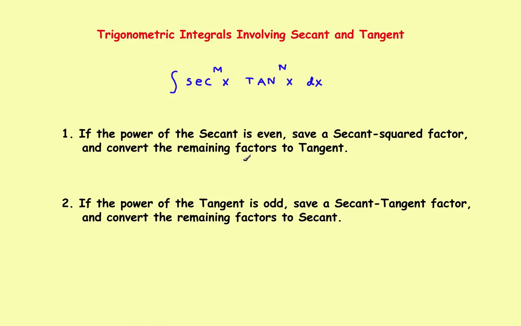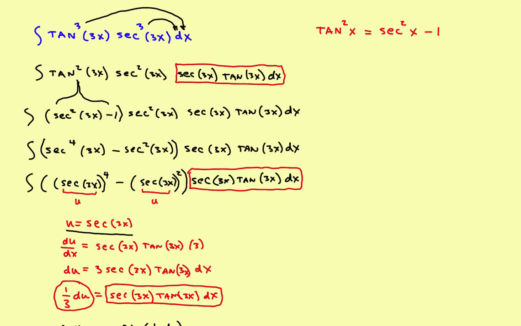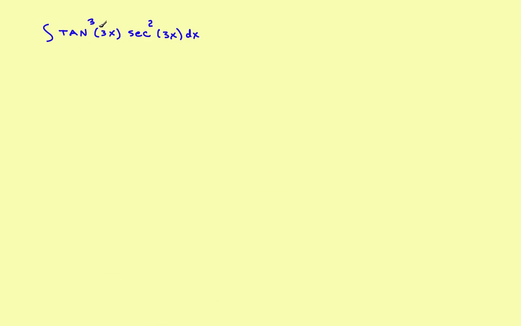So again, what the rule says is if the tangent is odd, factor this thing out. But let's look at the problem and see how you can get around it sometimes. So again, now the only difference, tangent cubed, secant cubed, let's change that to tangent cubed, secant squared. So now you've got a secant squared. Now, if you wanted to, you've got a tangent to an odd power, you could factor out one tangent and one secant and go through that whole process again, and it'd take a lot of work, and eventually you get to an answer. But if you're clever about it, look at the problem carefully.